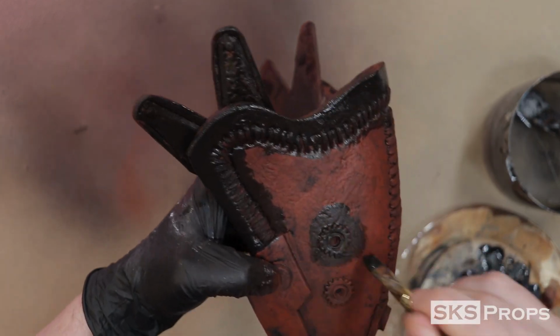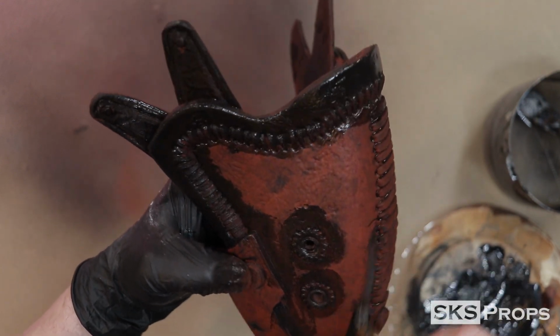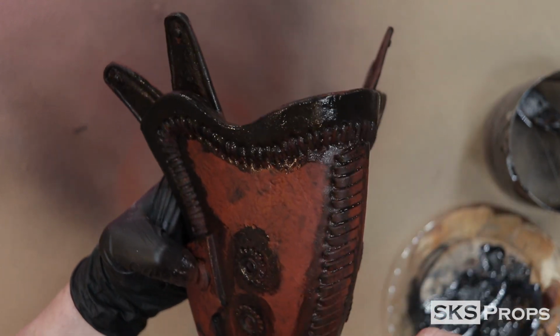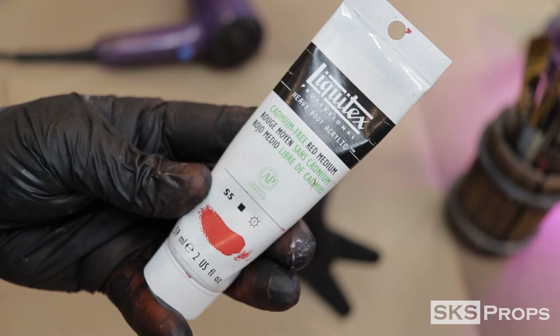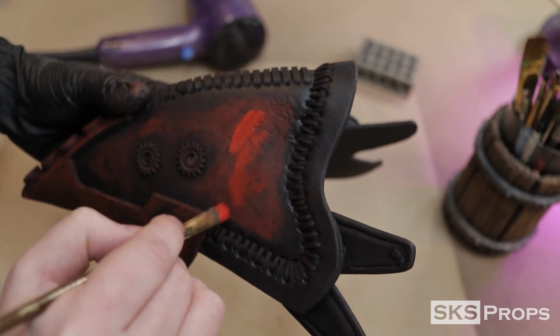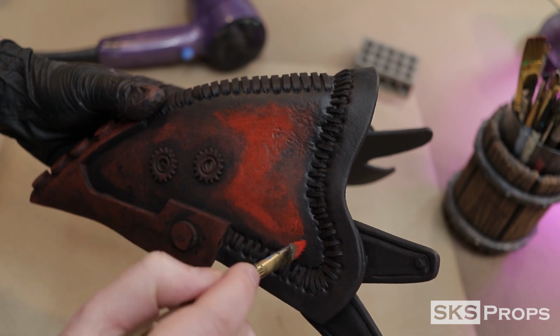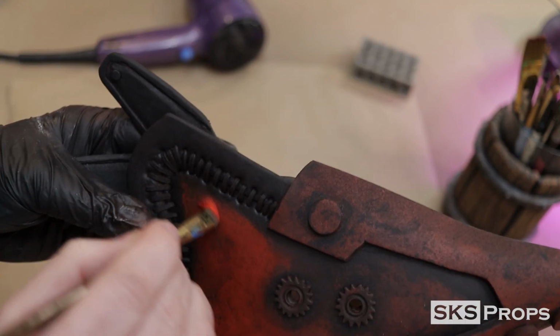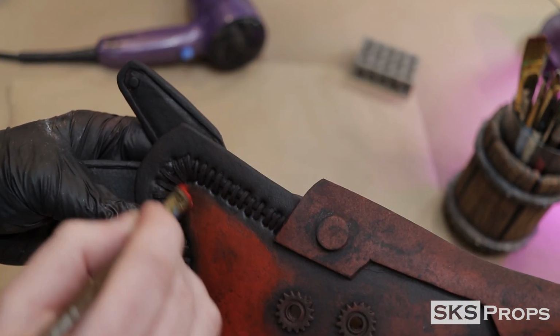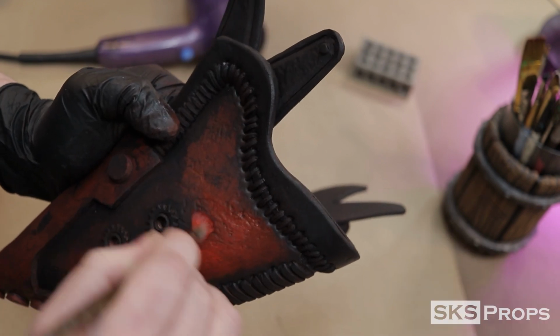Now I can go around all the gears and the stitching in the middle. This will start laying down all the shadows for the mask. The highlight for the main section of the mask is going to consist of Liquitex cadmium-free red medium. With this paint, I'm not adding any water, it's a complete dry brush onto the surface. And actually at this time I'm trying to make sure not to get it down into all of the details. I want some of those blacks that have already been laid down to show through.